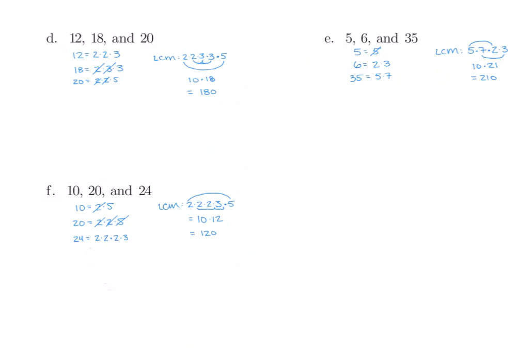Now in terms of the problems when we actually get into fractions, we're not going to be working with problems that involve these larger numbers. I try to avoid them as much as possible just because I'd rather you know it for the little numbers. But just in case, yes, they do exist. You can have a denominator of 24. You can have denominators of 35. And so it's not that we can't do it, it's just that we have a tendency to stay away from it a little bit. All right, so now let's go ahead and look at some other problems.